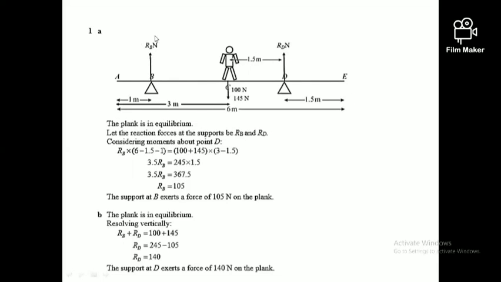To find the value for RB, I will consider the moment at D. What is the use of finding the moment at D? If you take moments about the point D, the moment due to RD gets cancelled because the moment from RD becomes RD times 0. So the expression you obtain would be independent of RD. Therefore, it would be a single variable equation and you can find RB very easily. Let's start finding the moment around D.